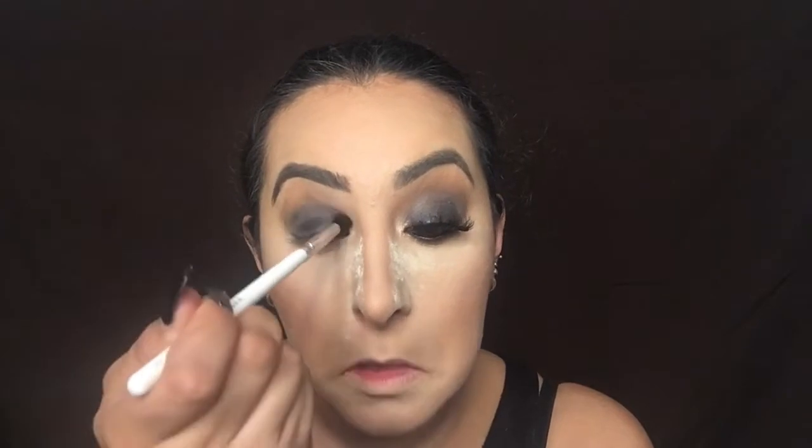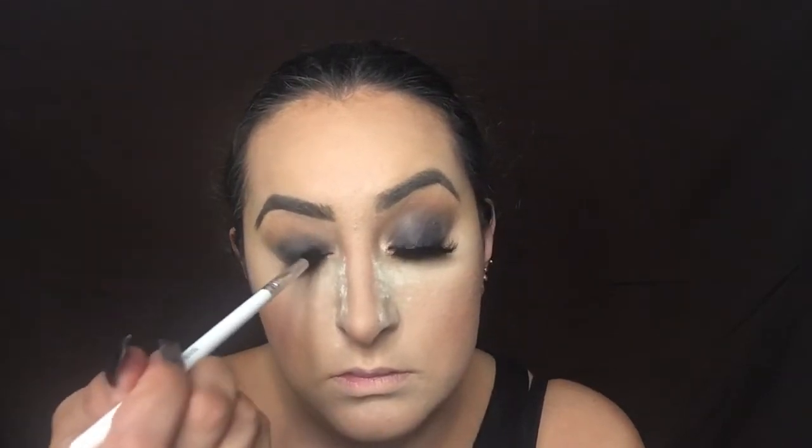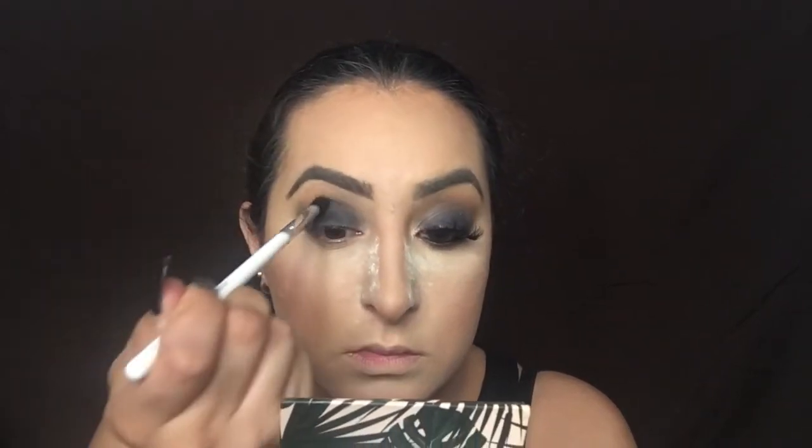And we're just gonna go ahead and blend this through. And if it gets a little messy, it's okay. Remember, when you work with black, it's a lot of blending, so just go ahead and take your time and build up the color as you go to your desire. And again, continue blending and blending until you get the desired effect. And then we're going to go ahead and move on to the next shade.